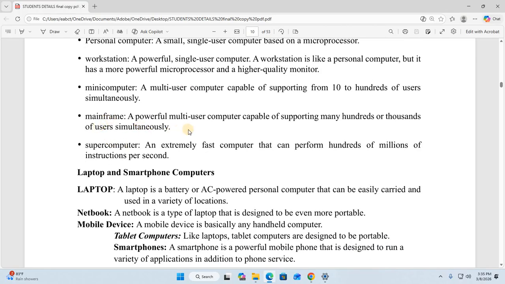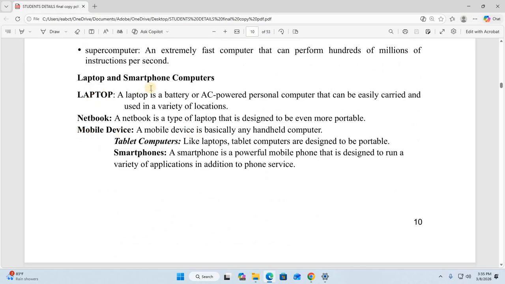We also have the mainframe, a powerful multi-user computer capable of supporting hundreds or thousands of users simultaneously, like a big main project computer. And we also have laptops and smartphones, so these are portable computers.